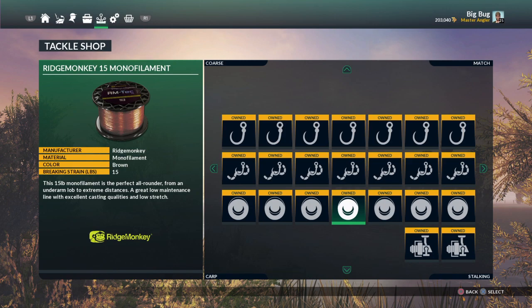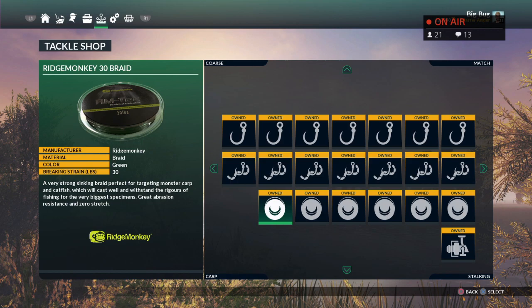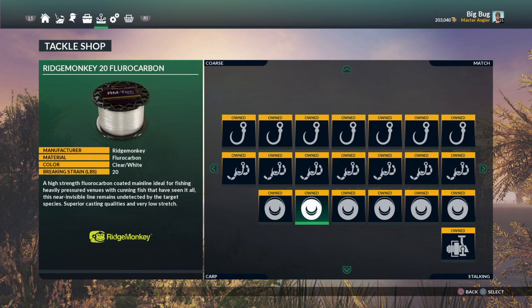Then you've got a brown-coloured 15-pound monofilament. Then you've got the white in clear, which is 18. Then 20-pound fluorocarbon. So those of you that don't know, fluorocarbon's much like a wiry type of line, but at the same time it sinks very quickly, so it will lay on the bottom. But yeah, I've used fluorocarbon in my own fishing before, not by Ridge Monkey, by Daiwa, funnily enough, and Tiger line. And then they've got a braid which is now £30, so that is really good.